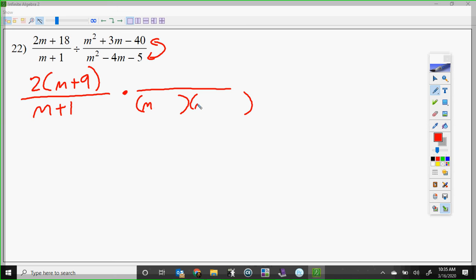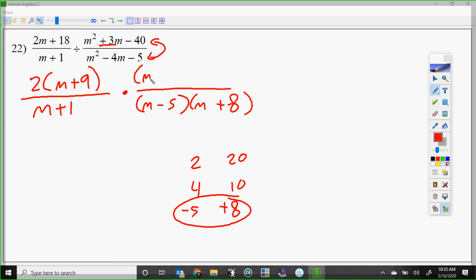So I'm going to say m and m. Well, let's think about this 40. What multiplies to make 40 and adds to make 3? Well, I know 2 and 20, that doesn't add to make 3. 4 and 10, still no. Let's get a little bit bigger. How about 5 and 8? Oh, that has a difference of 3. And I know one's positive, one's negative because it multiplies to make negative 40. And I know the bigger one has to be positive, the smaller one negative, so that it adds to make positive 3. So negative 5 plus 8.